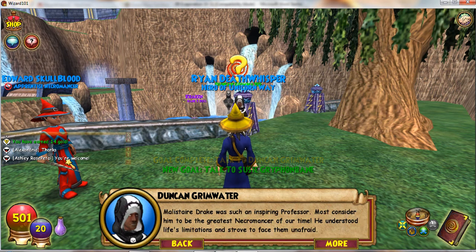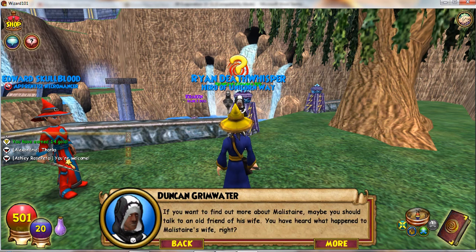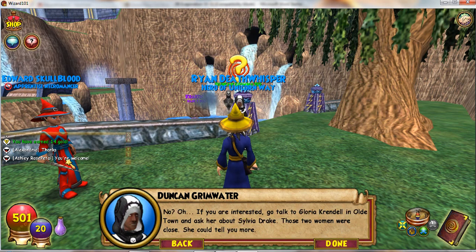Wizard City. Malister Drake was such an inspiring professor. Most consider him to be the great answer of our time. He understood life's limitations and strove to face them unafraid. He suggested for me to stop practicing the death arts. He even suggested I give life a try. Ha! But I keep studying on my own. Maybe one day I will be as powerful as Malister. If you want to find out more about Malister, maybe you should talk to an old friend of his wife. You have heard what happened to Malister's wife, right? No? Oh, if you're interested, go talk to Gloria Crendel in Old Town and ask her about Sylvia Drake. Those two women were close. She could tell you more.